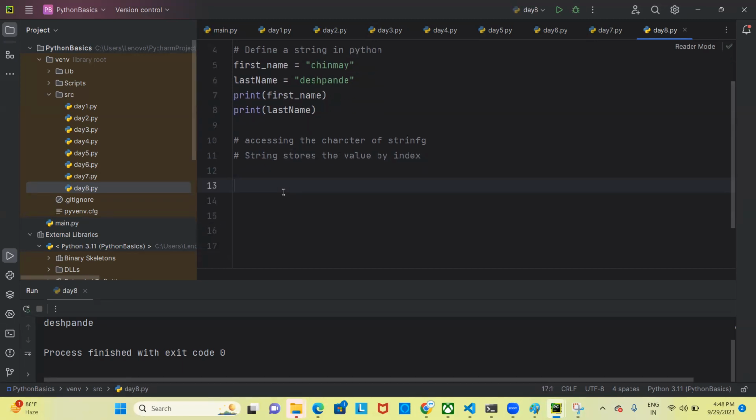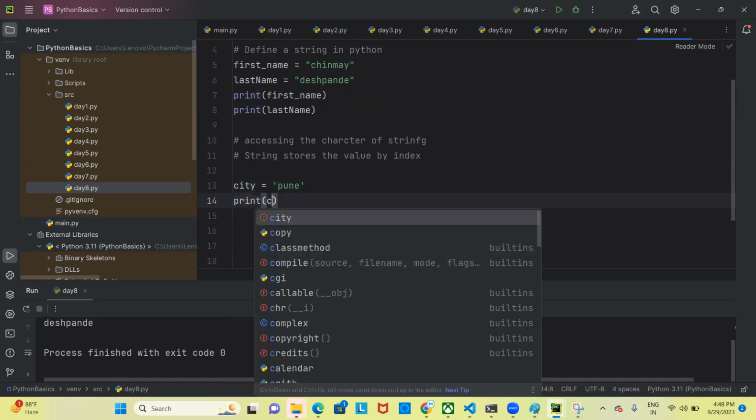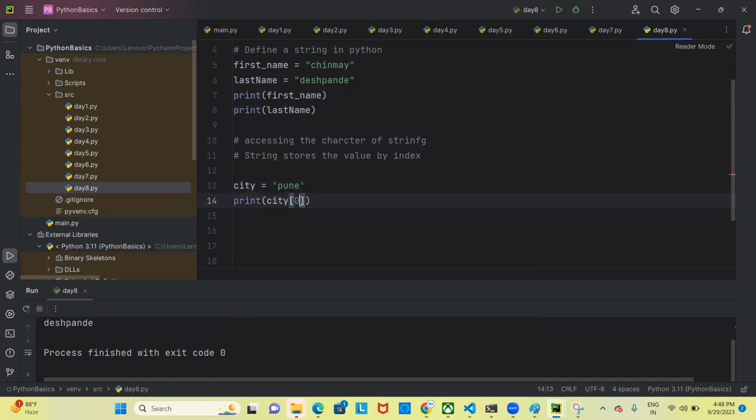So let's say I define a string, city equal to Pune. And if I say print city of 0, then I will be getting this P, right? If you right click and run this, I will be getting P. Similarly, if I say city of 1, city of 2, and city of 3, I will be getting the respective characters.